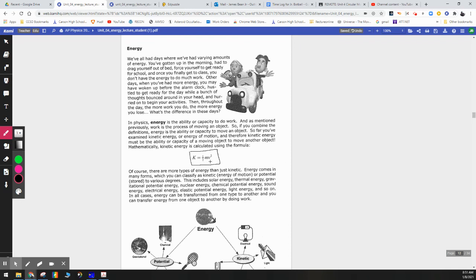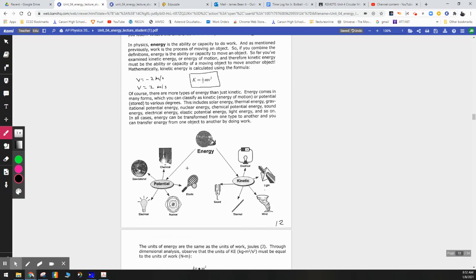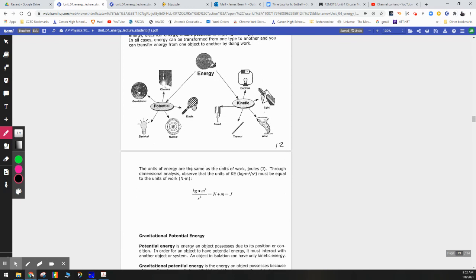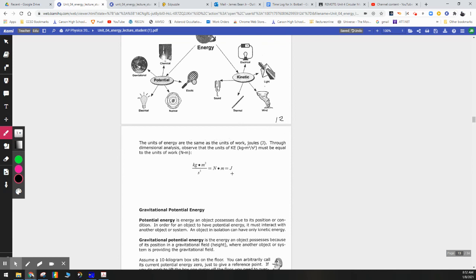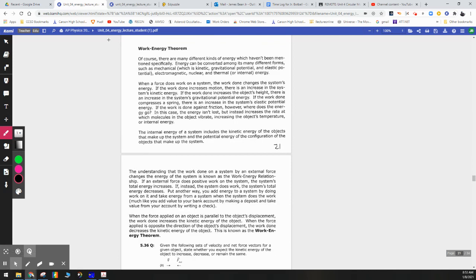Now, this is speed, because if velocity is negative, like let's say -2, or velocity is +2 meters per second, we can see that squared will make it positive. So kinetic energy is a scalar quantity. All right, so just think about that. Here are different forms of energy, and again, the unit of energy is the joule. Okay, we'll hit pause.